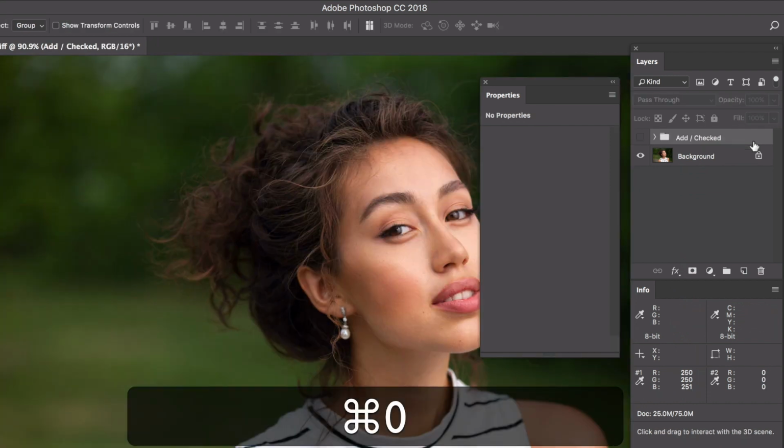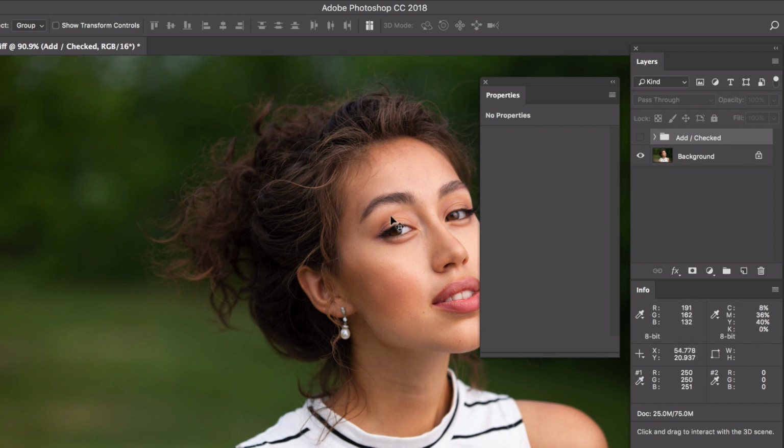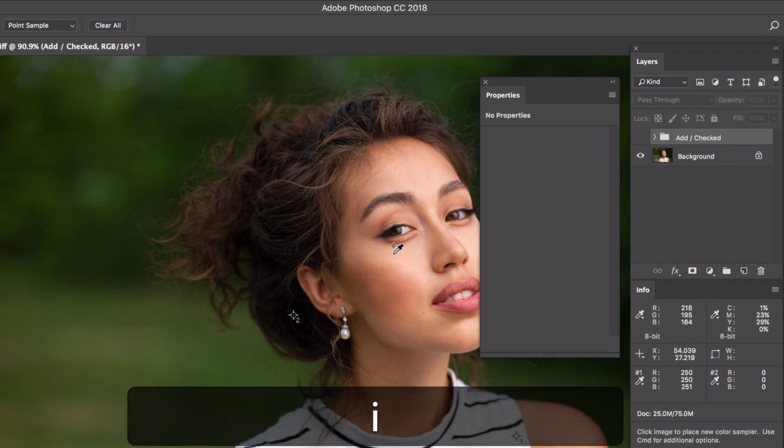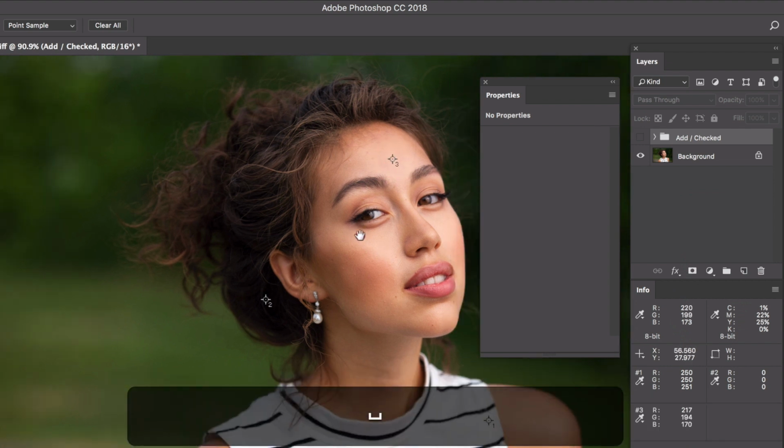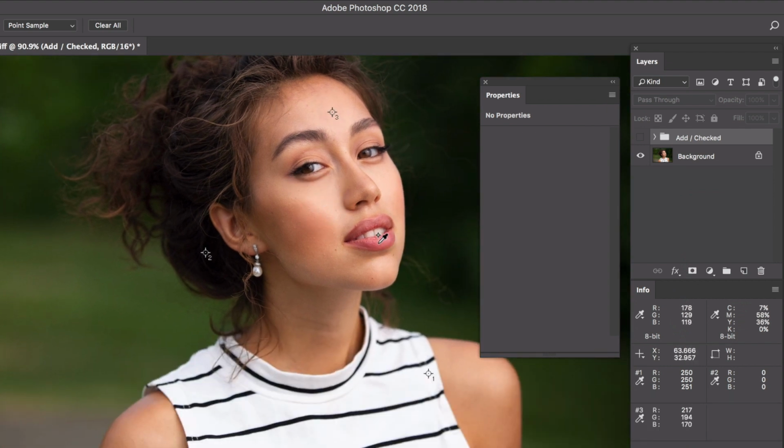I'm gonna zoom back out, and I think I'm gonna set 2 other points, maybe 1 other point over here, maybe say in her forehead, and then, oh, I don't know, maybe 1 here in her lips. So what I've done is I've just set up 4 control points. I've set values. Number 1 and number 2 are the primary. 3 and 4 are just kind of there for me to see, is there a shift in color?